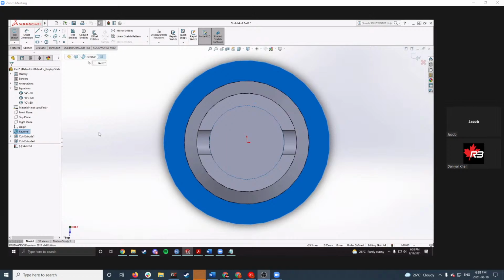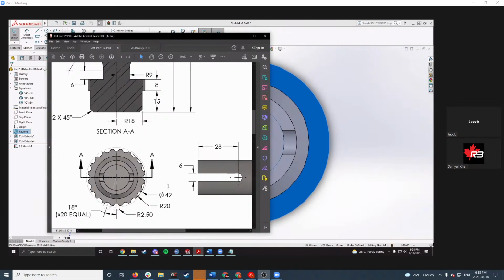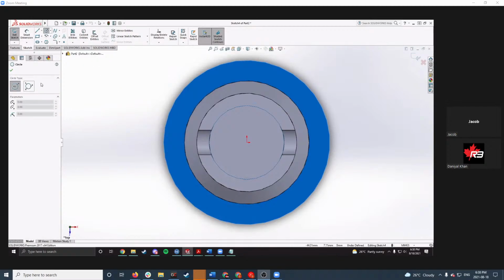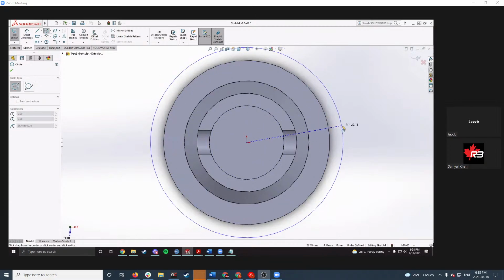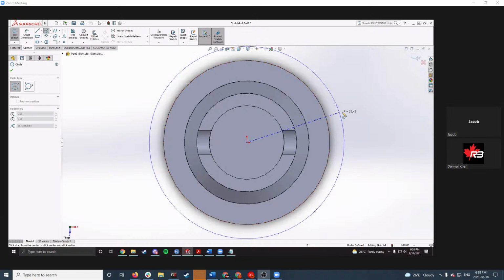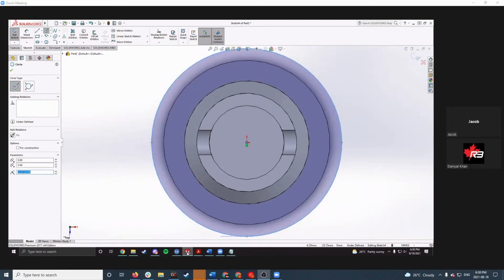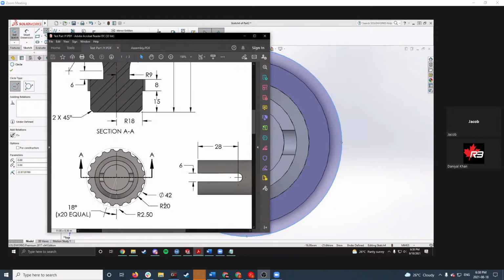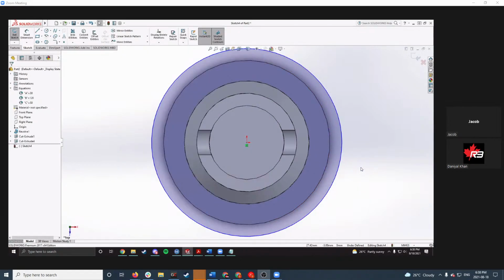On the drawing, we can see there's this imaginary circle, which is where these circular cutouts are centered on, right? So I'm going to draw that imaginary circle first. So again, from the center of the piece, I'm going to draw the circle out larger than this perimeter, because we know that it is larger than a diameter of 40. We have 42. I'm going to dimension that as 42.